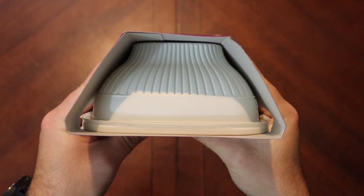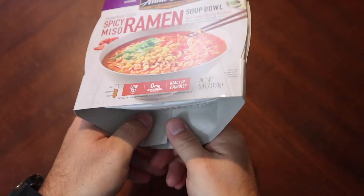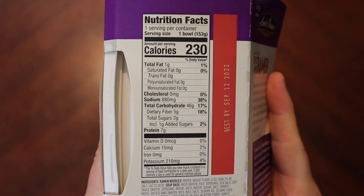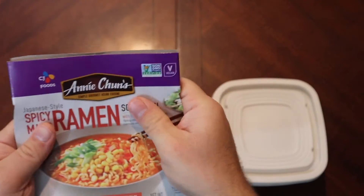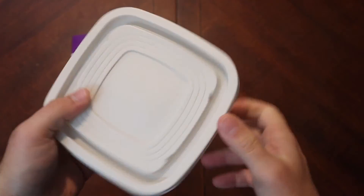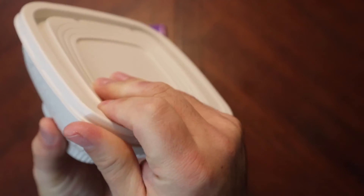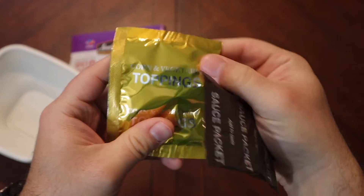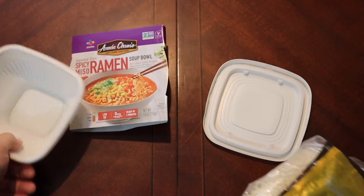I was kind of excited to try it out. These are a microwavable kind of meal, but the cool thing is you can take all the components out and take it on trail, or just pop a couple in your pantry for some short-term prepping. I wouldn't take the big packaging out on trail — we always pack out what we pack in, leave no trace. But within this you have a little package of noodles, a toppings package, and a sauce pack, so you could take those individually and make them up in your pot without needing the big plastic container.